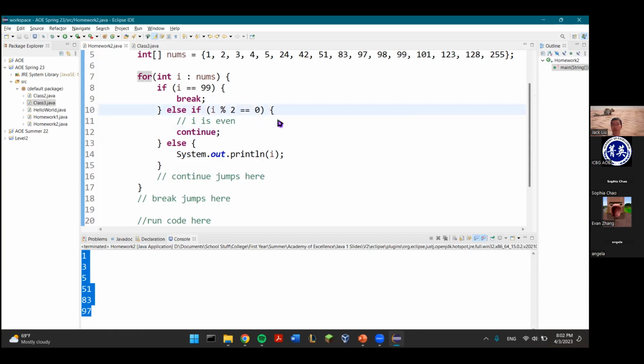So if I change this to not equals 0, and I put the print statement here, and I put the continue in the else, I'll say odd now. Is this going to do the same thing as before, or is this going to do something different?